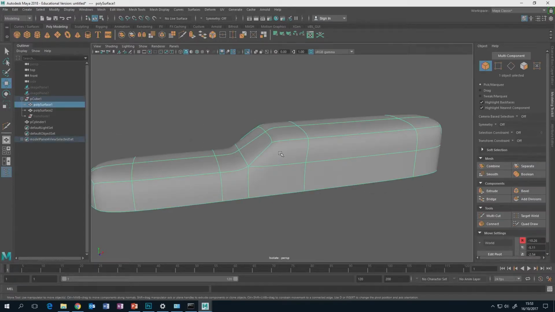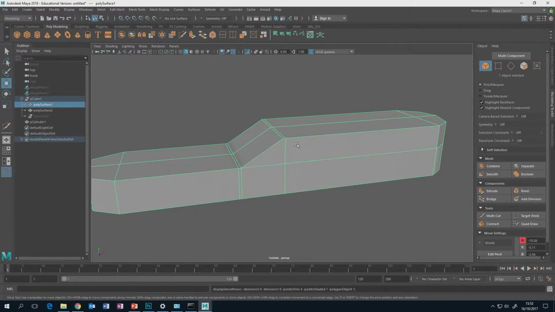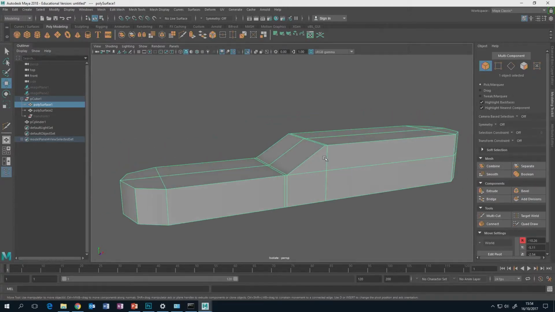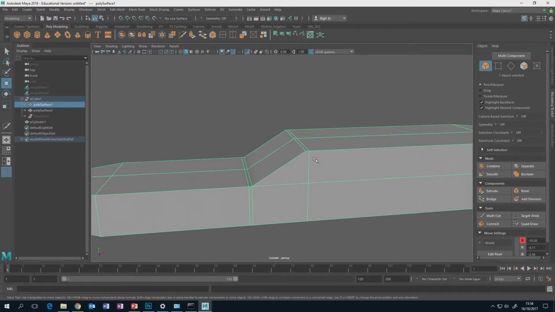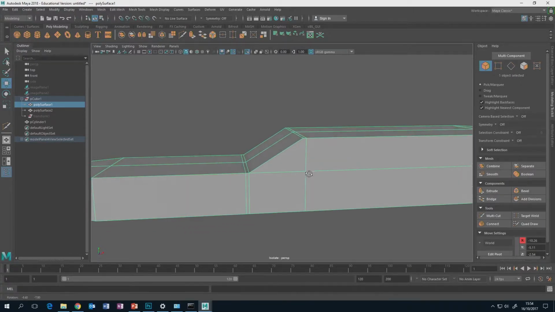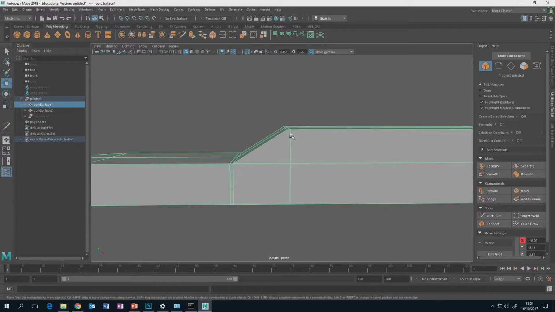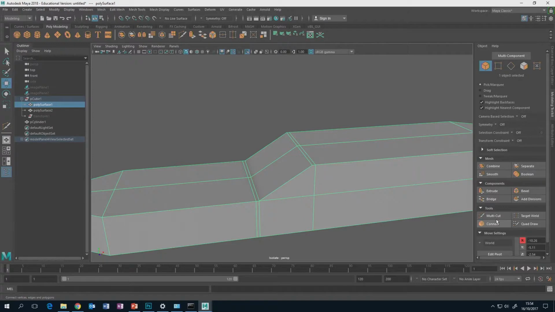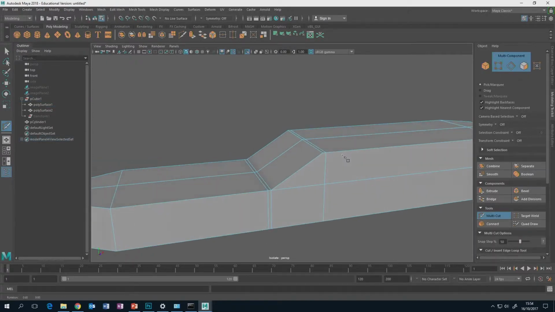A lot of modeling is problem solving. Trying something, it might not work, and you might have to scratch what you did for the last 10-15 minutes and give it another go, try a different approach. I'm going to create another edge going down here to sort of support this edge. I'm going to use multicut again, but instead of using edge loop, this time I'm not going to press any kind of button on the keyboard.